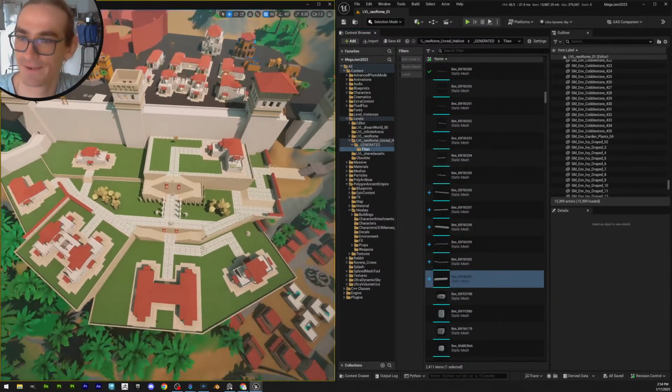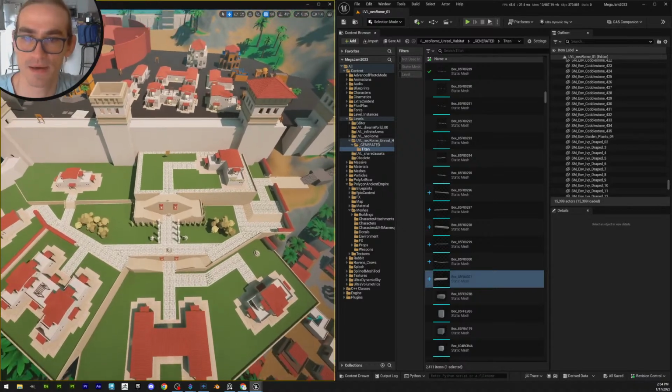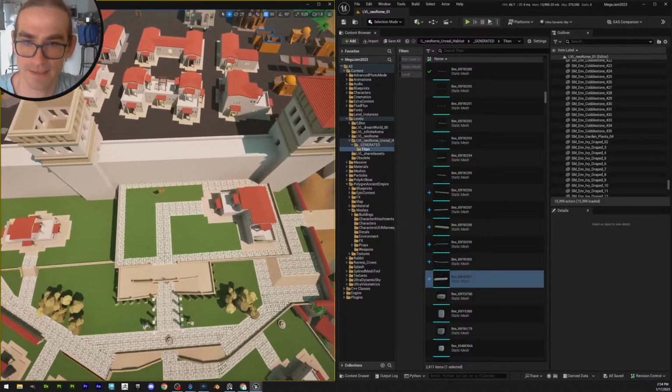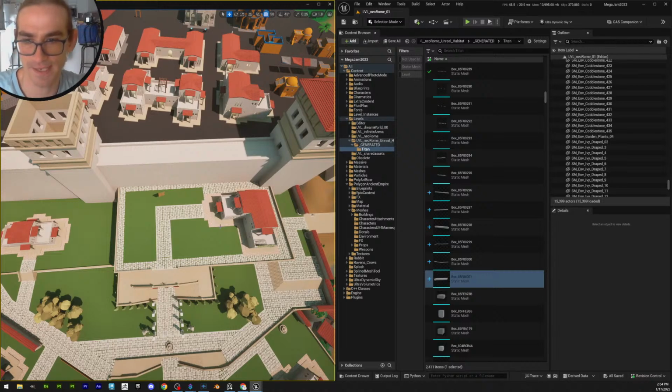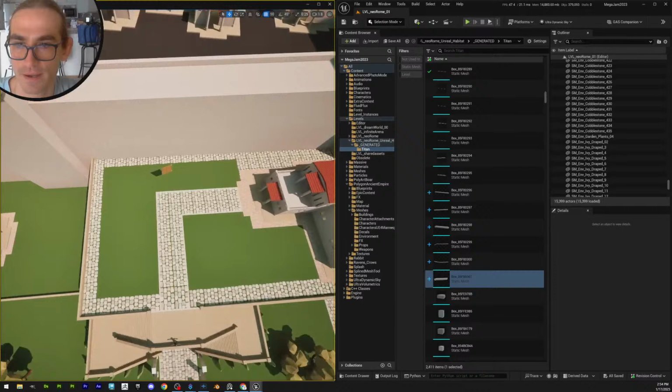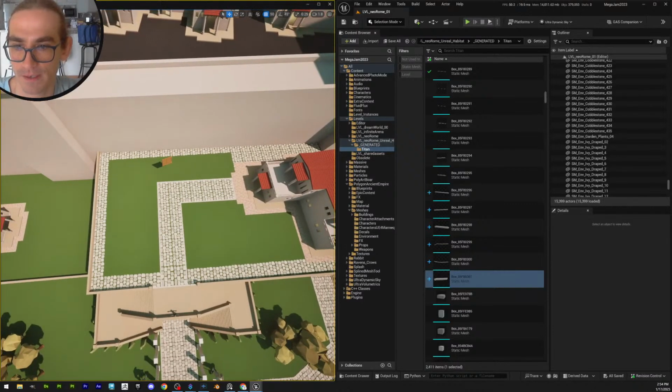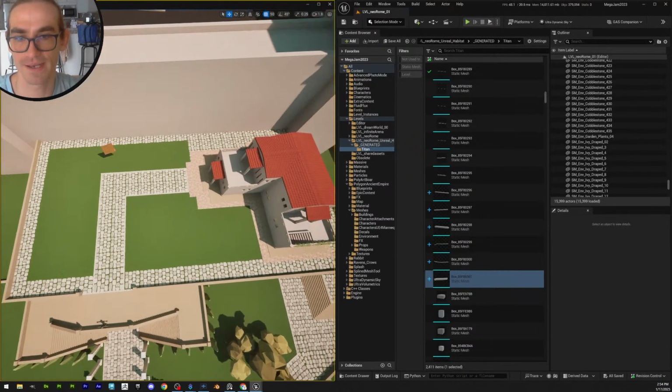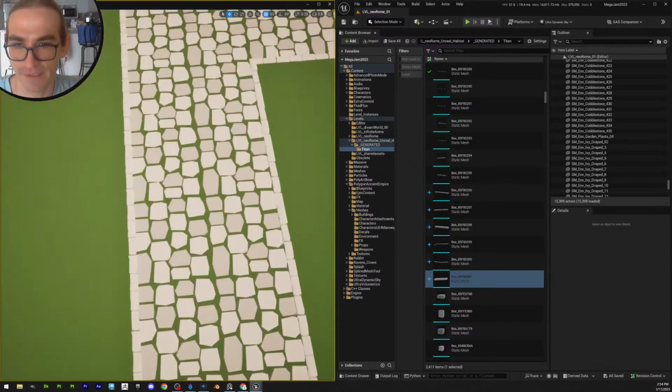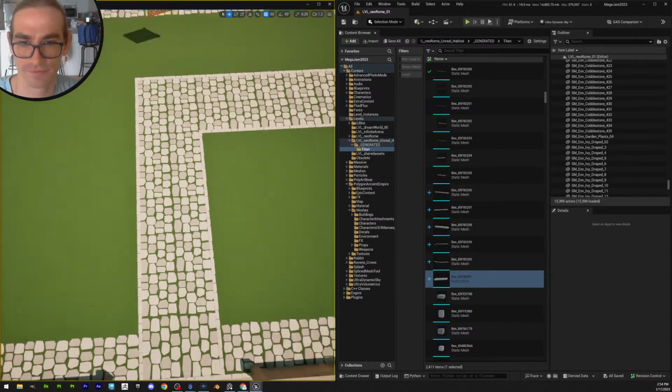So yeah, now that I segmented this a little bit more, it's easier to work around. One thing I don't really like is the green underneath the rocks.